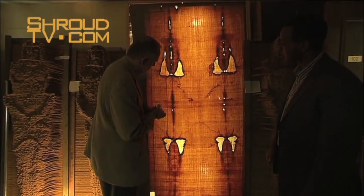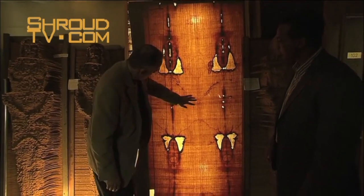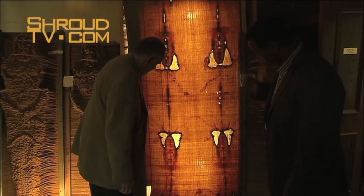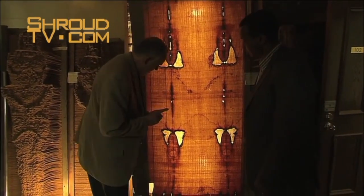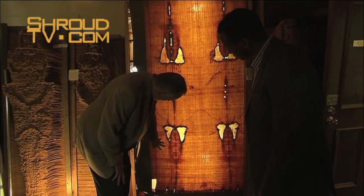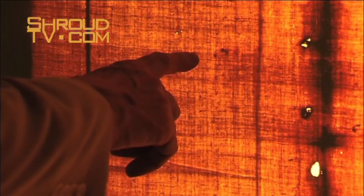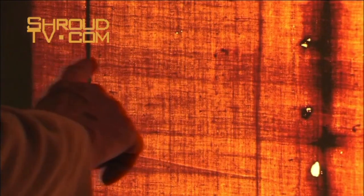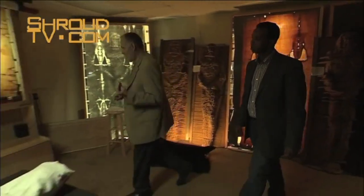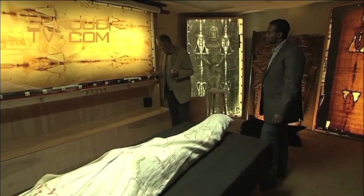And this photograph shows us many absorption bands that run along the width of the shroud. The important point is that these bands, which are in the main body of the shroud, propagate right across into the side strip, and you can actually see them. So this side strip had to have been a part of this because the lines running across match. Exactly.